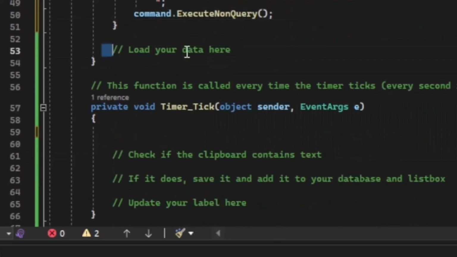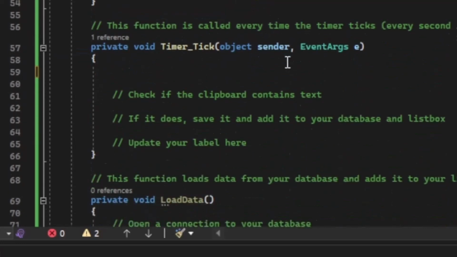So now we're at this point where we're going to load our data. What we're saying is, if we start our application and there was some previous data saved in the database, we want to load that data inside of the application, right? You want the user to open up the application and load that data once it starts. So that's why we're going to start off with this, and that's where the select statement will come in.